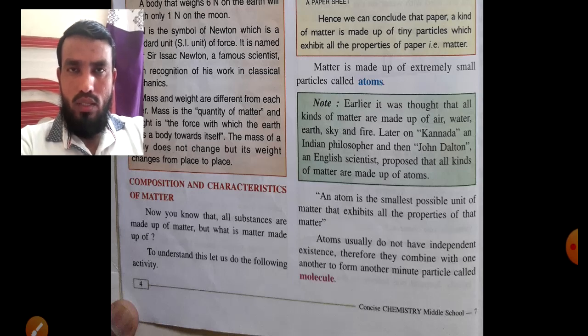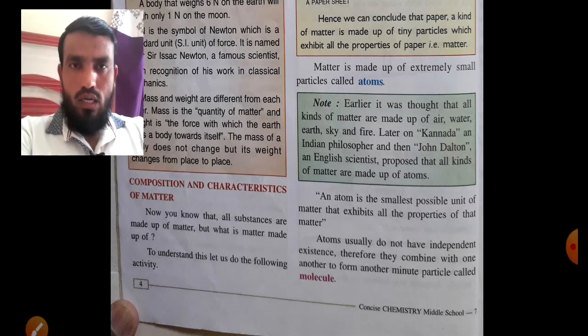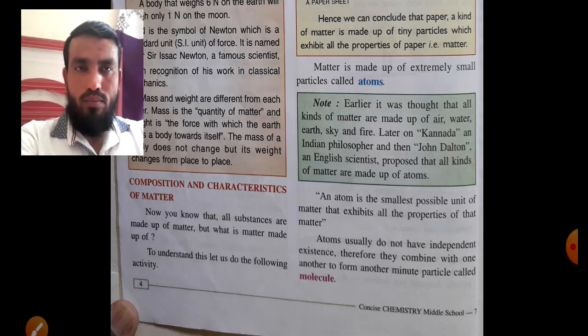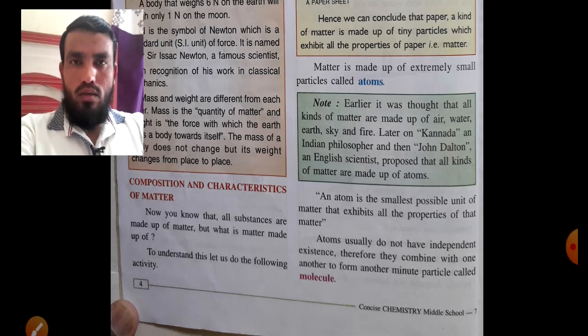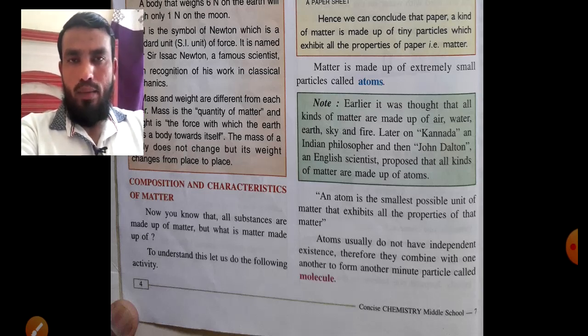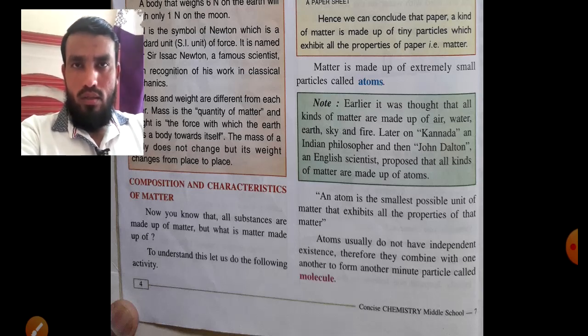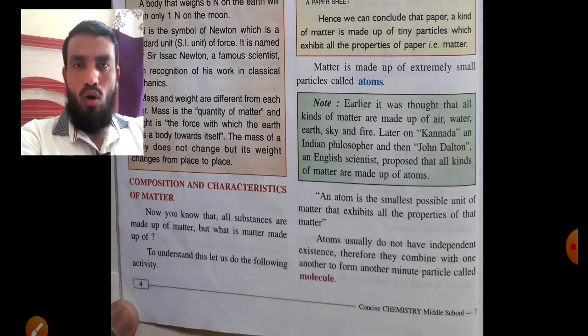So the definition is like this. Anything is made of matter, and what matter is made of is the atom. Atom is the smallest quantity that makes any matter. A number of atoms come together and make the matter. The atoms are different for solid, liquid and gas, but they are all called atoms. A number of atoms come together and make molecules, and the molecules make the matter.